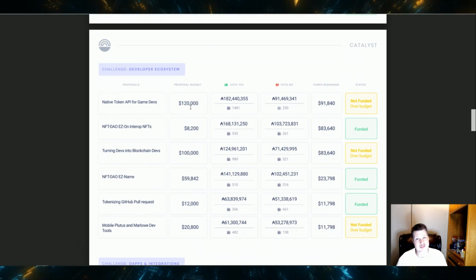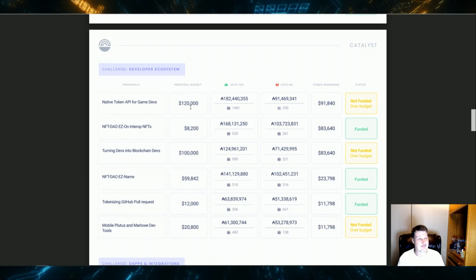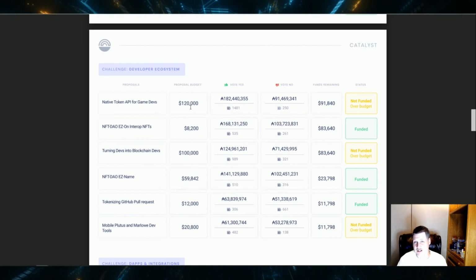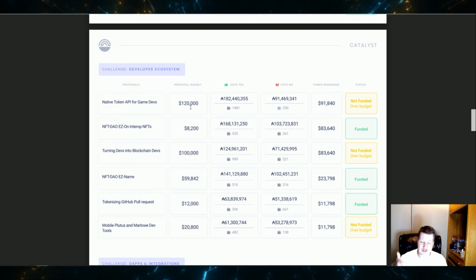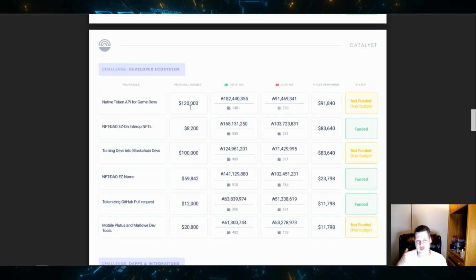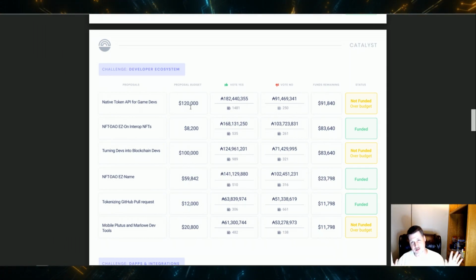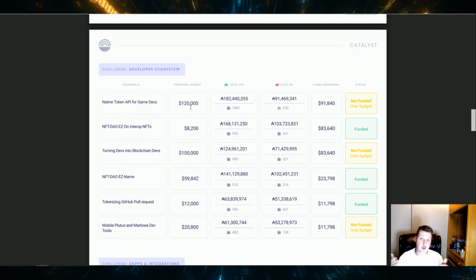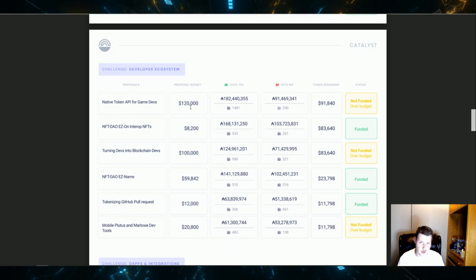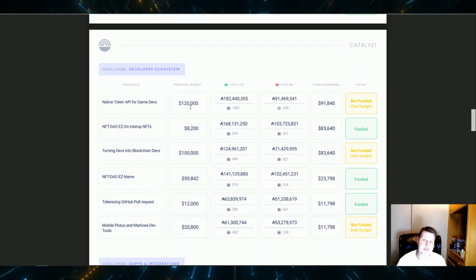So as a result, since it's not funded, I'm not going to be working on this. Maybe I'll figure out a way to get it funded a different way. If you and the community care about this, and you're like, you know what, even though we couldn't get it funded through Project Catalyst, at least in Fund 5, I don't immediately see anything in Fund 6 that this would fall into, so I'm not planning on submitting a proposal for Fund 6. I'll be doing other things. Unless the community is like, no, we really do want this. If you really do want it, let me know. Shoot me an email if you're on the email list. If you're not, you can add a comment here in the YouTube video.